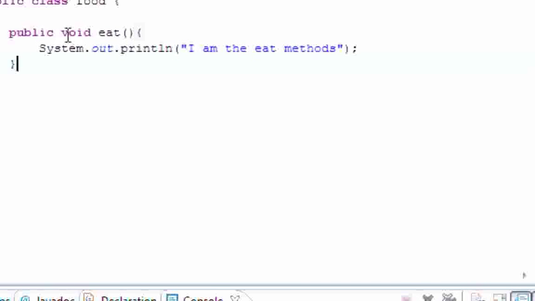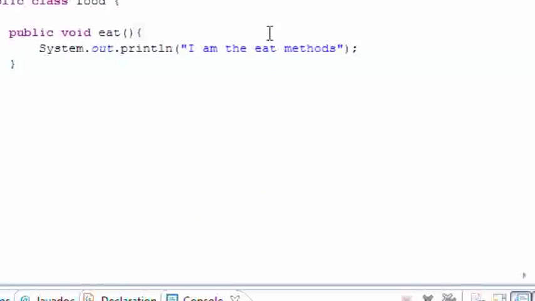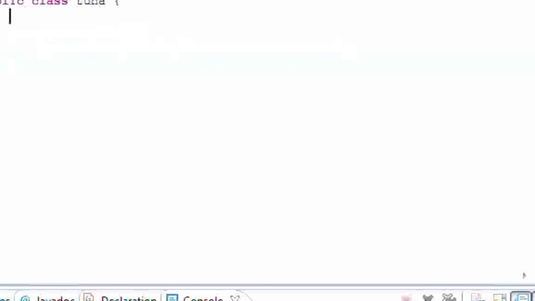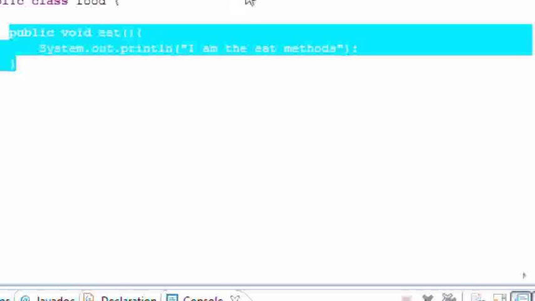So how exactly does this work, and how can we have only one method to take care of? Well, this is what inheritance is. Instead of having a bunch of different methods, what this Tuna class and Pot Pie class can do is inherit everything, the variables and methods, from this main food class.